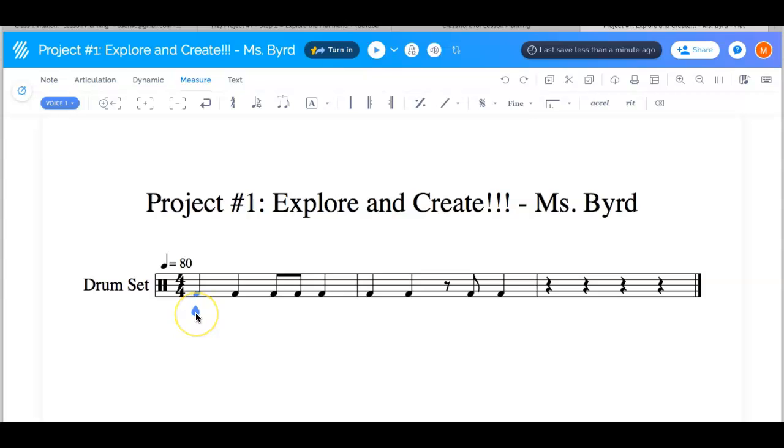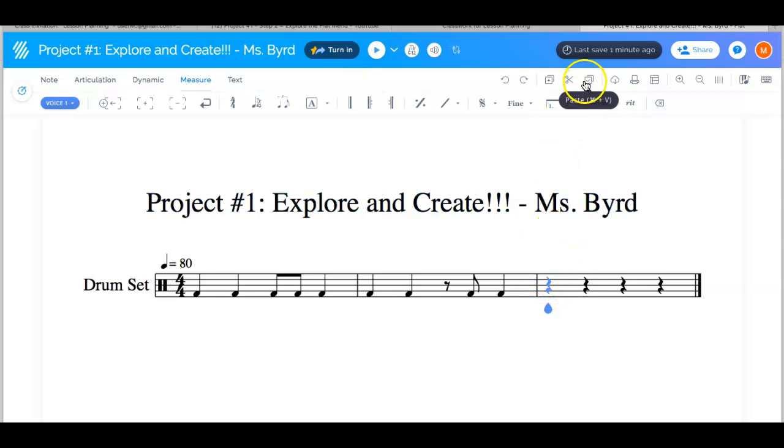All right, so this is where my highlight is. See the little bulb? Make sure the little teardrop, always know where that is. I'm going to put it there, and I'm going to hold my Shift key down, and I'm going to use my arrow key, and I'm going to go across, and you can just hit copy up here or Command C, which I just clicked, and now I'm going to place it at the beginning of this measure.